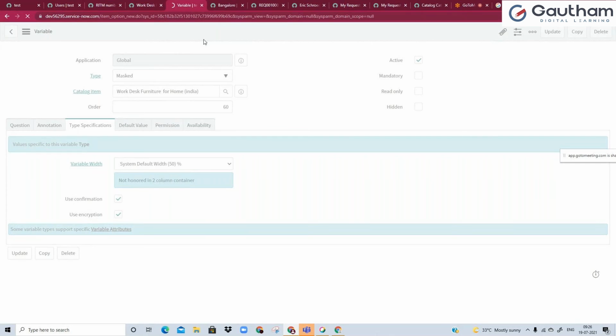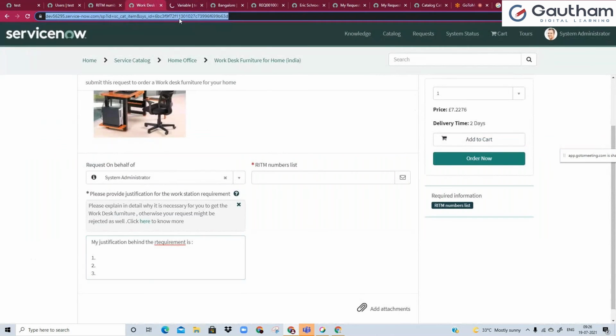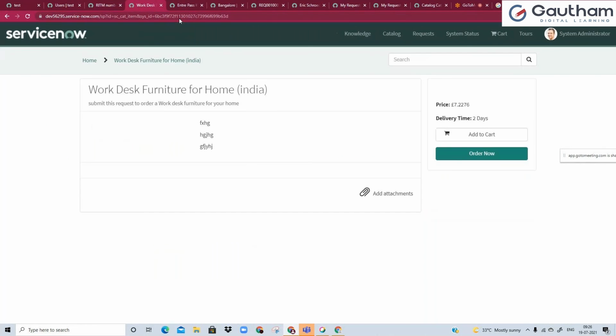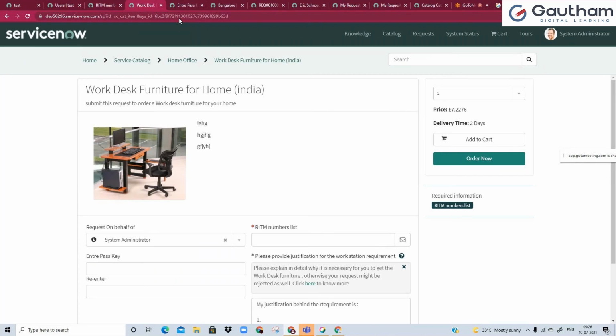So let us see how it gets reflected here. Alright, so I gave it a center pass key.